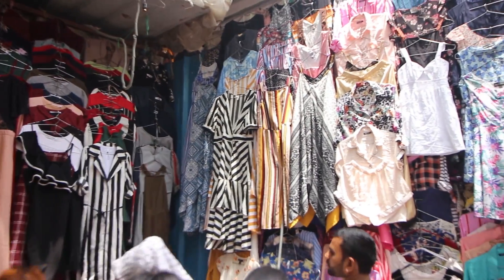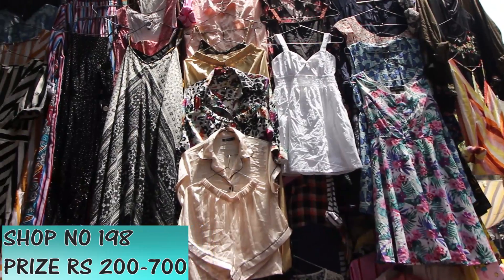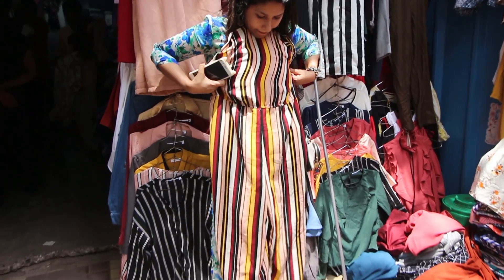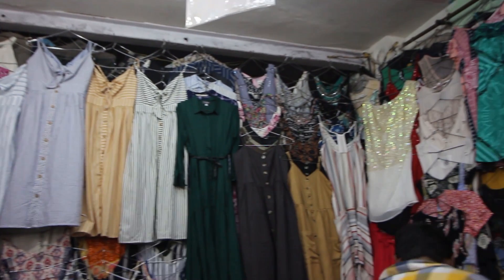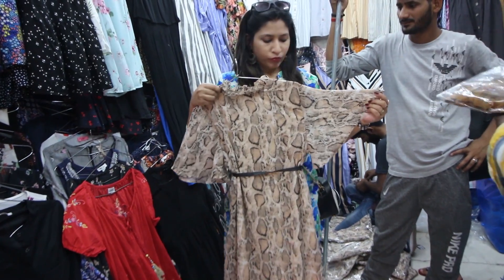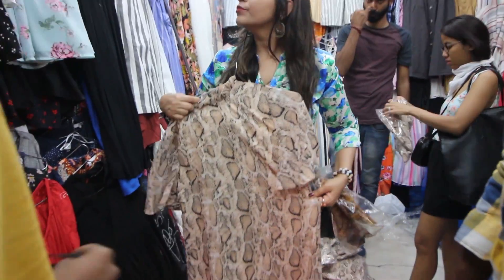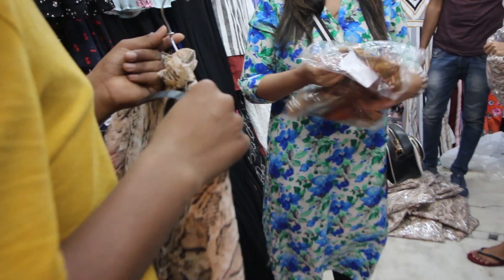My favorite and go-to shop for jumpsuits and dresses is shop number 198, where you will find all the stock by Love and other brands. I really wanted to buy this multi-color jumpsuit but sadly it didn't fit me. This shop is also best for bargaining, so you should definitely visit it. I also found this amazing animal print dress which I bought for around rupees 600 at bargain price — similar dresses on Shein or other online websites would cost much more.